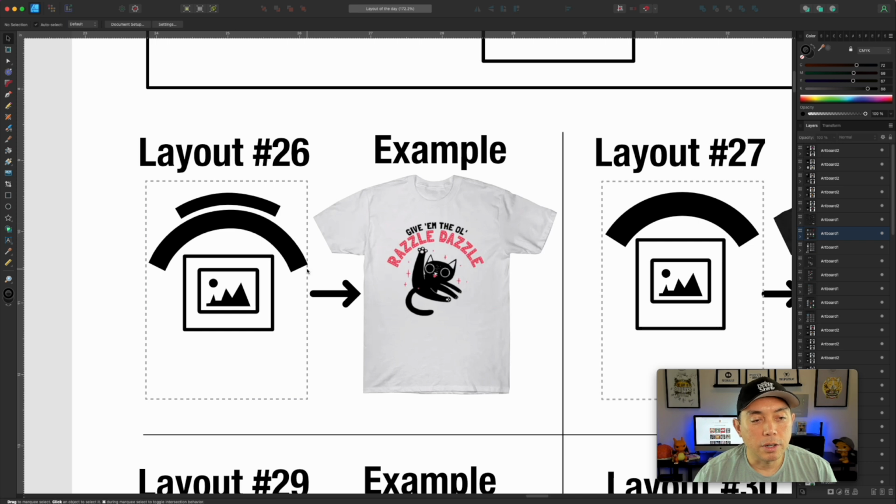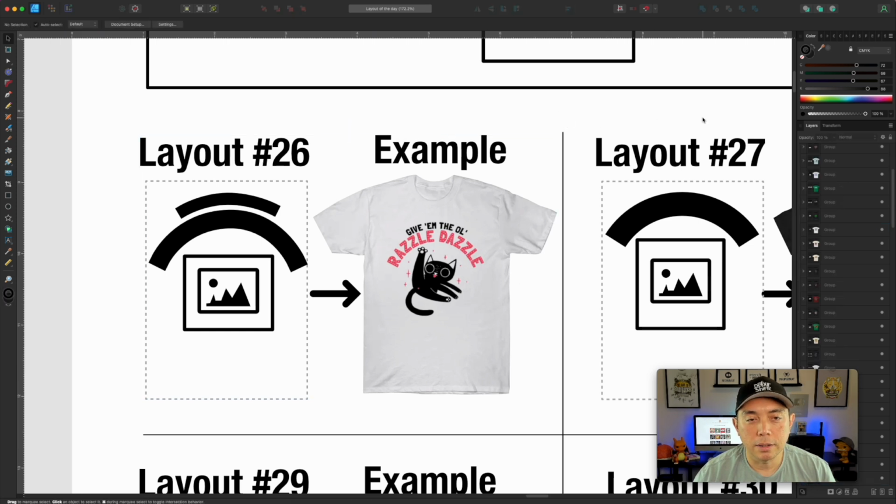And then you have this arc text here, and the second, so there's two, one little, one big. You can do this in Canva, Kittl, Affinity Designer, almost any graphic app can help you do this, either on a path or just bend it, right? I know Canva does it pretty easy, and so does Kittl. And Affinity Designer kind of has a warp thing where you can do this too. But you could also type this on a path, and that would also work. Okay, so that's layout 26.